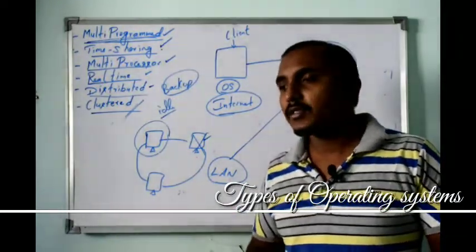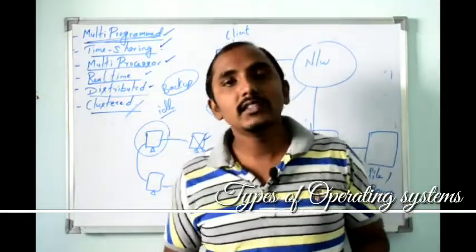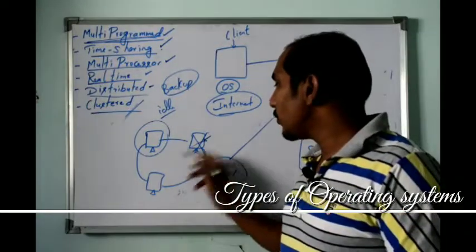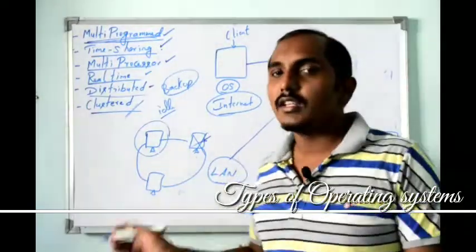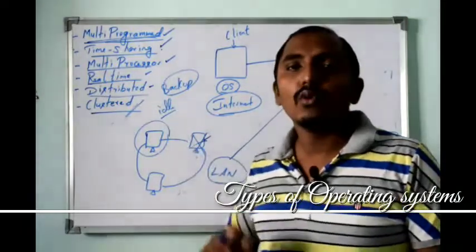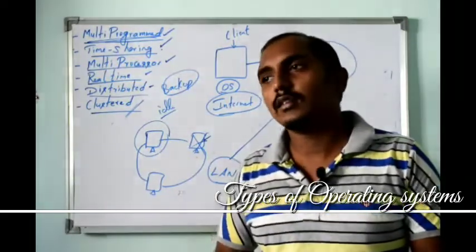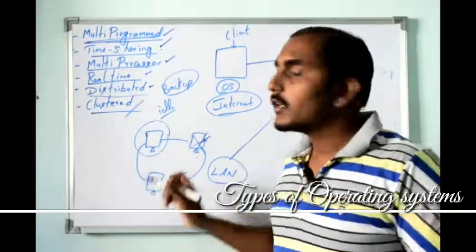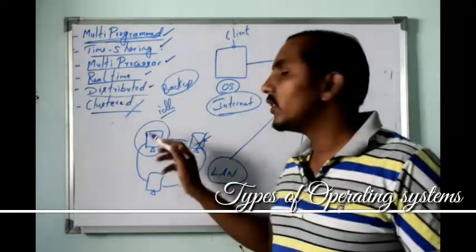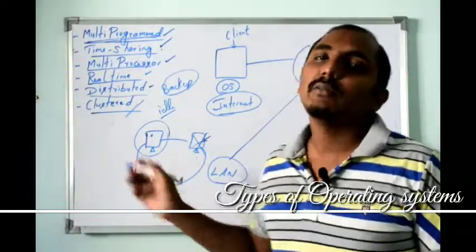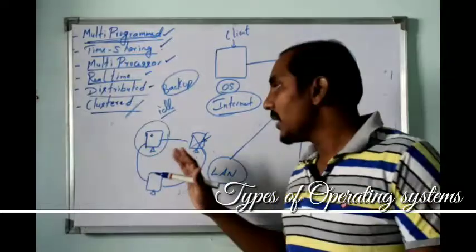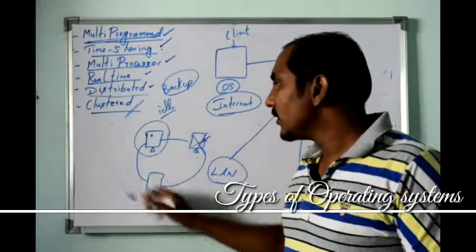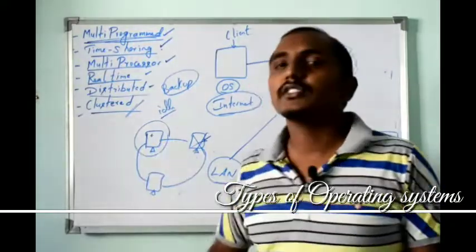So in this case, what is the use of these devices? If there is any crash or failure of one device, the data you have will not be lost. We'll be storing that data in more than one device, so even if one device crashes, the data will be available on the other device and can be retrieved. The type of operating system used for building these types of computers is considered a clustered operating system.